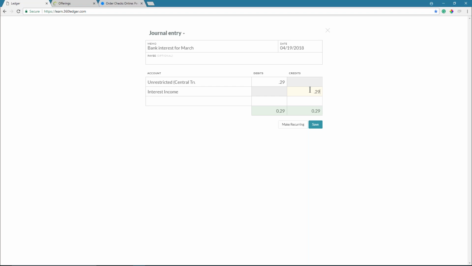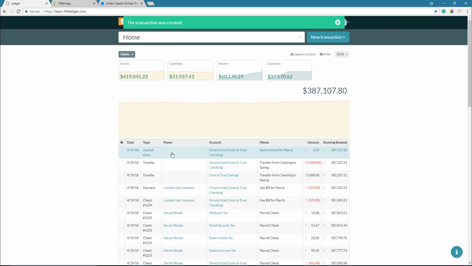The only drawback is, if you show a list of your deposits, then it includes bank interest as being a deposit instead of a journal entry. And if you were to total all your deposits on your bank statements and they aren't including interest as a deposit, then you'll have a difference. So that's the reason why I do it this way. Okay, so at this point, I will click save, and it'll save my journal entry into the system, and we'll have our increase of 29 cents. So that's bank interest.